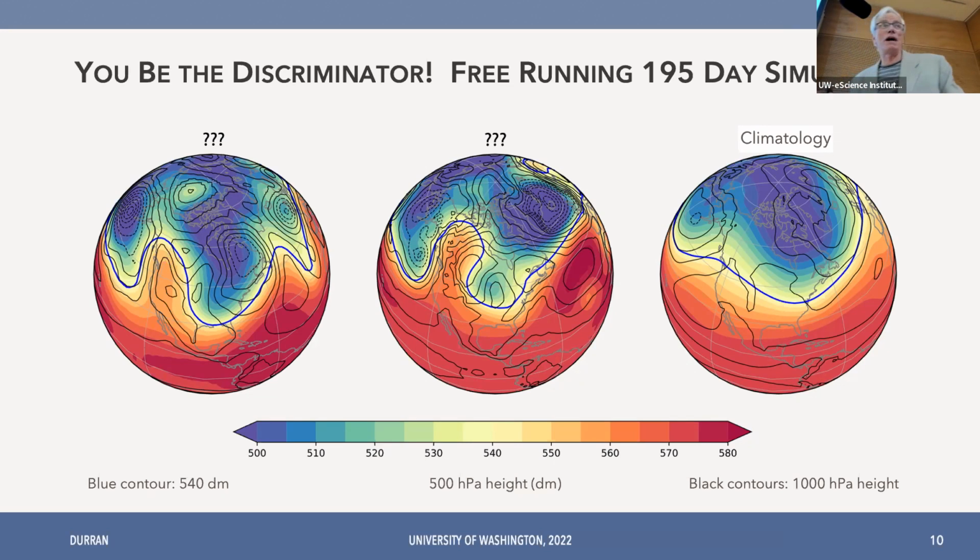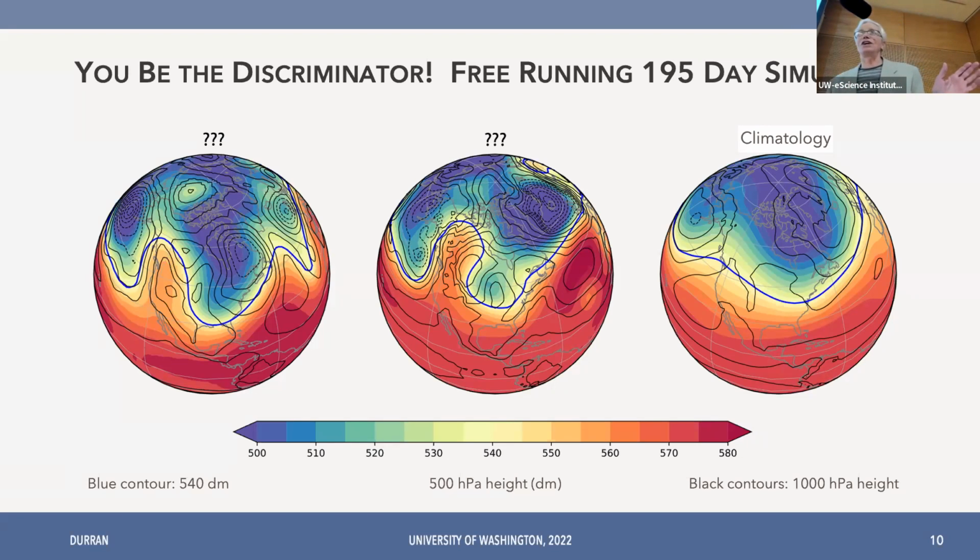What I want you to think about is I want you to think like a GAN, right? I want you to be the discriminator. So generative adversarial networks, right? Which one of these is the real face, which is the fake? Which was from the model, which is from the observations? Now you can see little squiggly jagged lines in the surface pressure field. That's because we're being sloppy in our linear interpolation between the cubed sphere grid and the lat-long mesh. Don't worry about that. The question is, which one of these do you think is the real case and which one is the fake face, right?